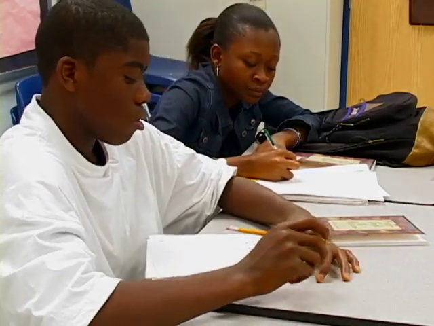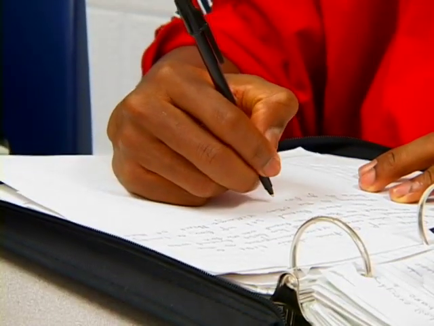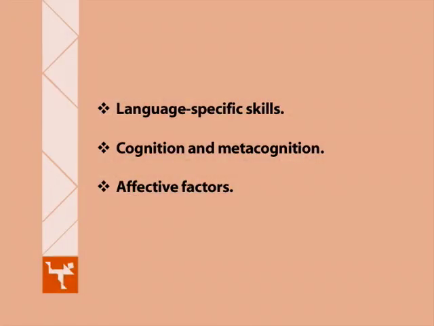Summary. This teacher works with young adults. She incorporates many learning and metacognitive strategies in her teaching. Clearly, she understands her students' current strengths, needs, and challenges. Some of the strategies that she supports in the classroom include those for language-specific skills, for example speaking, listening, reading, and writing; those for cognition and metacognition, for example schema activation, transfer of knowledge, reflection, and so on; and those that involve affective factors such as motivation, confidence, and a trusting atmosphere to encourage risk-taking and participation.